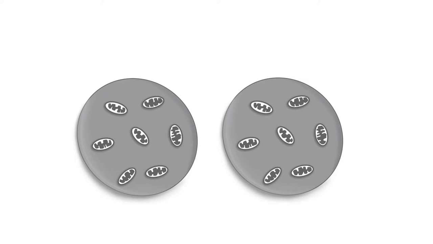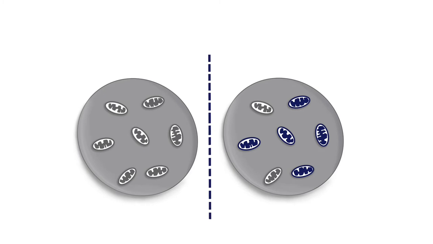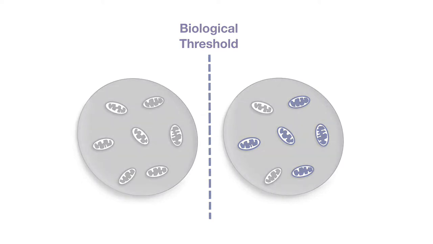The terms homoplasmy and heteroplasmy refer to the presence of one or more multiple mitochondrial genomes and functionality in a single cell respectively. The cell on the left shows a homoplastic view of the mitochondria, while the cell on the right shows a mixed or heteroplasmic view. The cell has the ability to tolerate some malfunctioning mitochondria, but when that number gets too high, we reach a limit called the biological threshold. This means that a cell can no longer work and function properly and disease symptoms start to become more prominent.